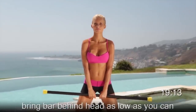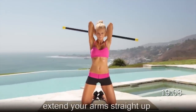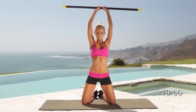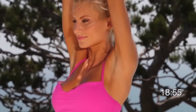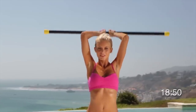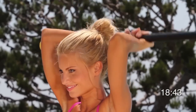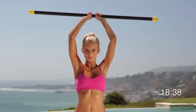Inhale, contract your abs, and extend your arms above your head. Pause for a second, then slowly return to the starting position. Keep your back straight throughout the exercise. To make it more challenging, hold the bar with your hands closer together and do the exercise slower. Here you're working your triceps. Don't be ordinary, be extraordinary.